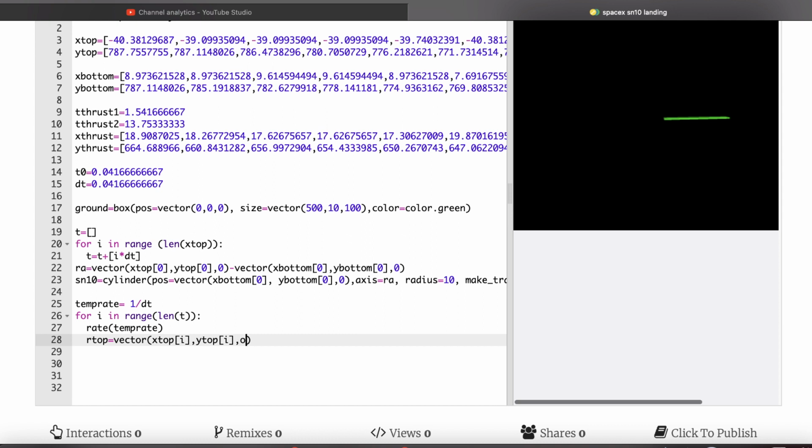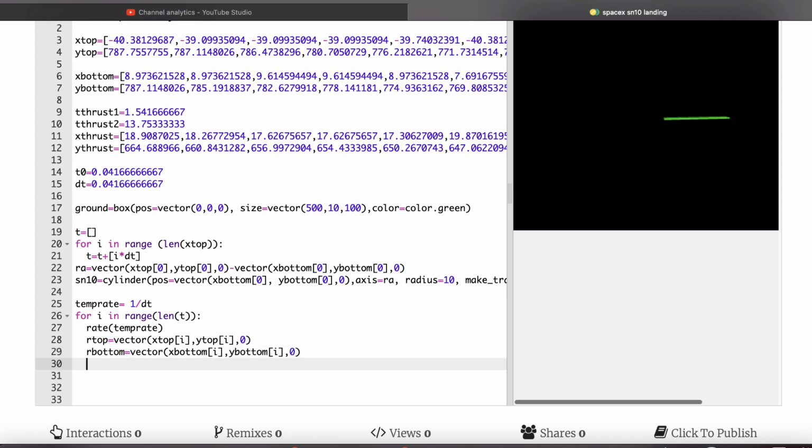And then R bottom is going to be the same thing, but vector x bottom i, y bottom i. And I haven't done the thrust yet. We can go back and add that later, 0.